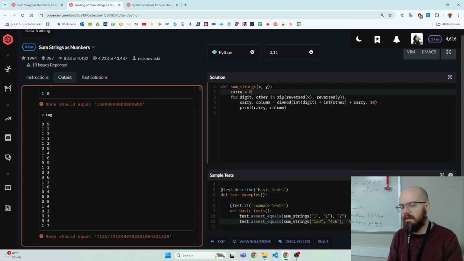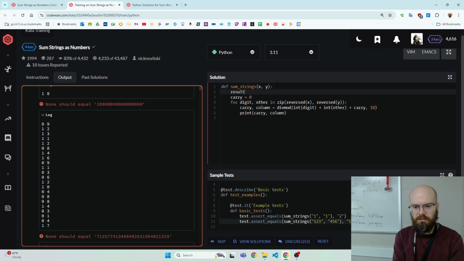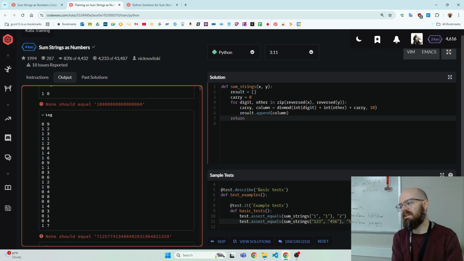Well, we're going to put it in a list. Let's say results, and then we'll go result.append column, and then at the end we'll put that back into a string, right? Or not print, we'll return, because we're not ready yet really to pass some tests, but I think we're ready to pass one test.